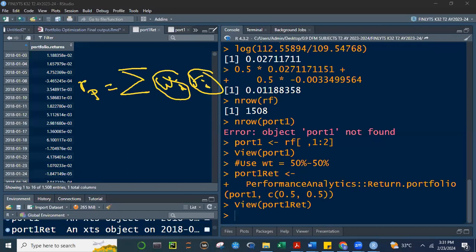Okay, so a while ago, nakita natin yung port 1 natin, di ba? Okay, and we computed for this one, ito. Ito yung return ng day 1 for IBM, return ng day 1 for Bank of America. And then we got 50% of that and 50% of that, and we get 0.0018858, no? And what's this?